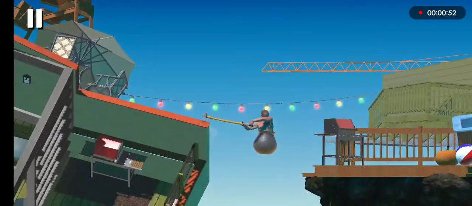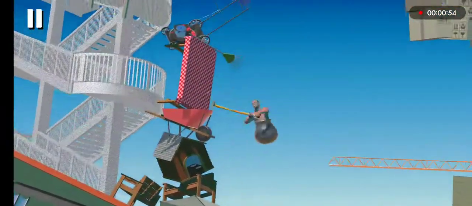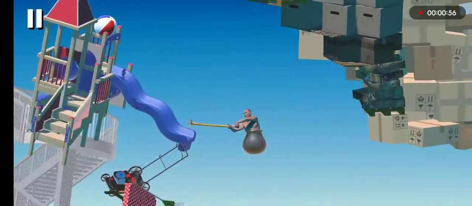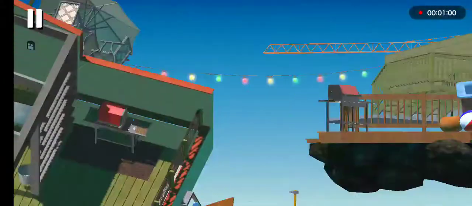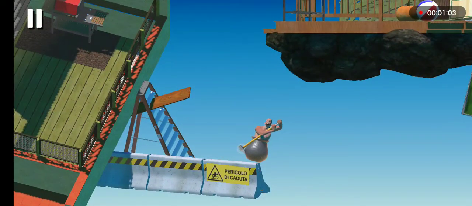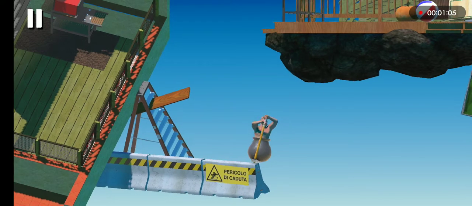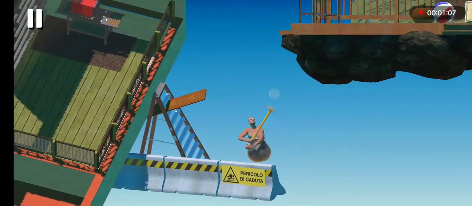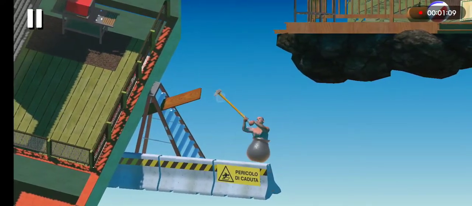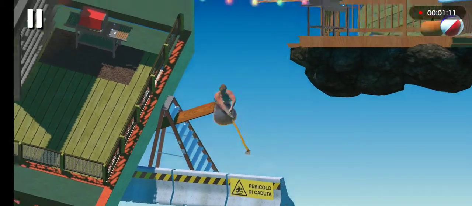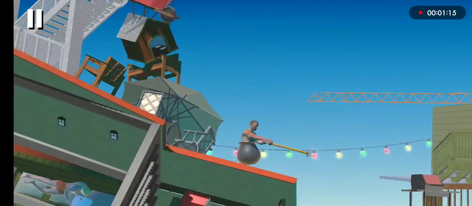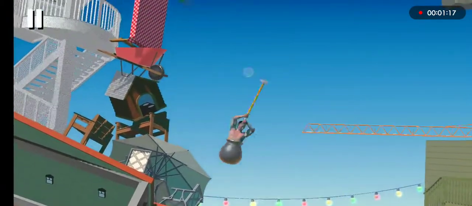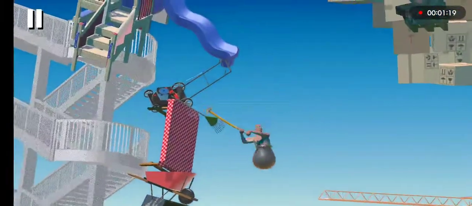Dude, guys, you don't understand how stressful it is to fall like that. Okay, so if you want to risk it, go down here, then over there, and then if you want to risk it again, you can go here, hammer, swing up, and do that. Or you can just swing over here. That's not the best idea. I don't know what the best idea is.